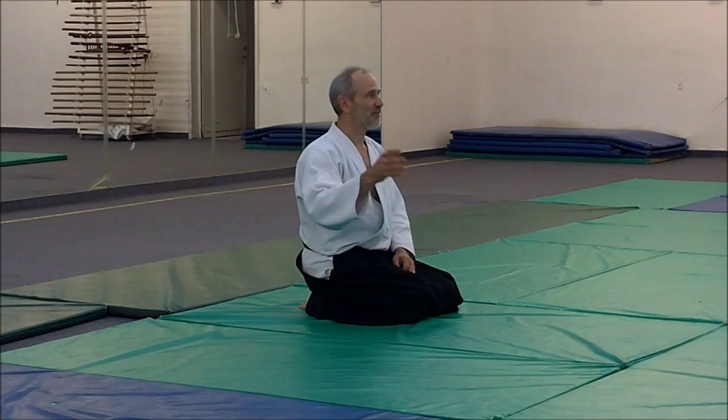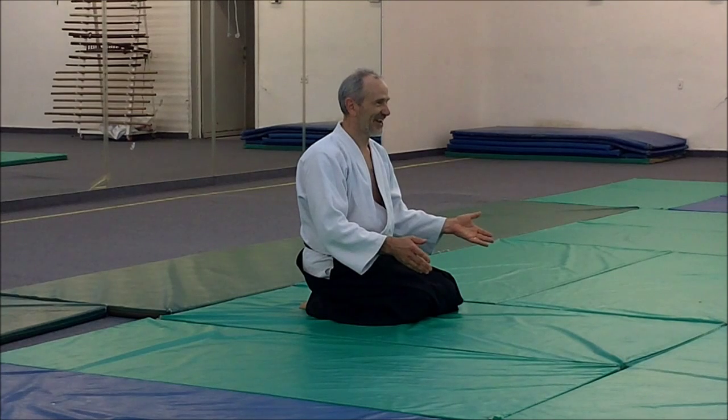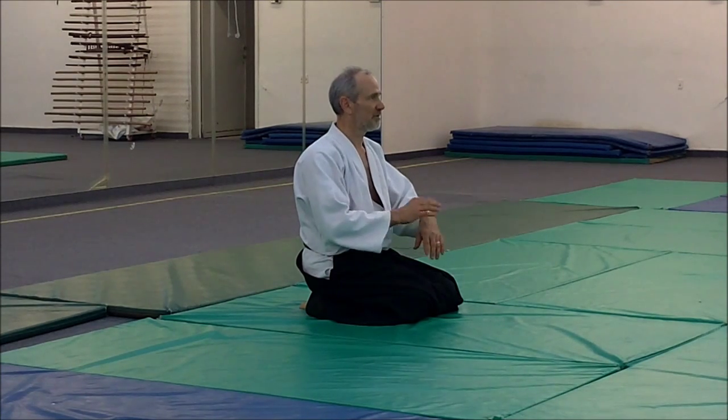And third, I like it to be realistic. I don't want to just make a kata that doesn't have any connection with reality. By doing it with a partner, you understand that all these movements are powerful but soft. And if they're not soft, they're not powerful.